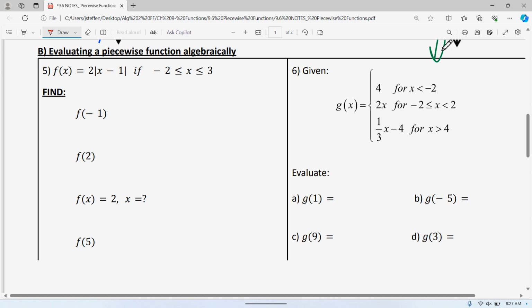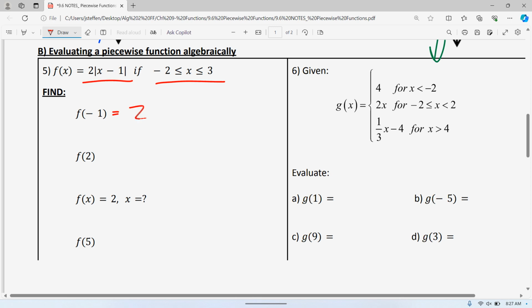So the first one we have, number 5, we will not have any that actually look like this. We'll have ones more like number 6. But I want to start you out slow. I have an equation, I have to evaluate it. I only use that equation if my x is in between -2 and 3. When you look at this to evaluate the first one, your x is -1. So what? -1 is in between -2 and 3, and so I will be able to plug in -1 for that.